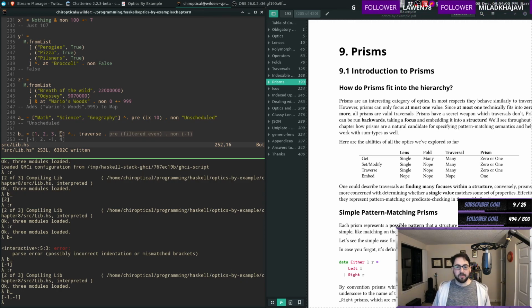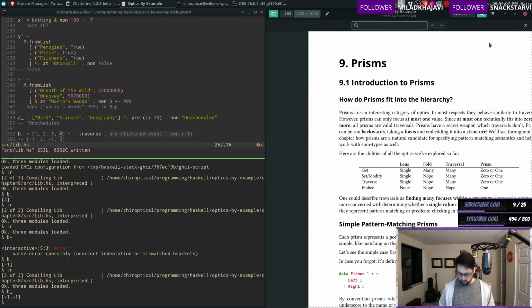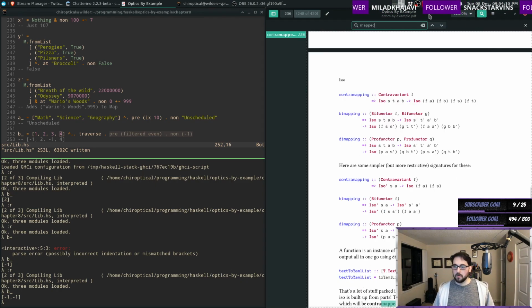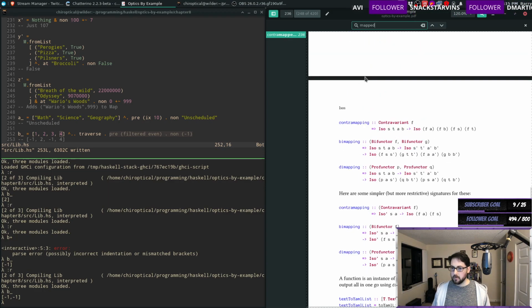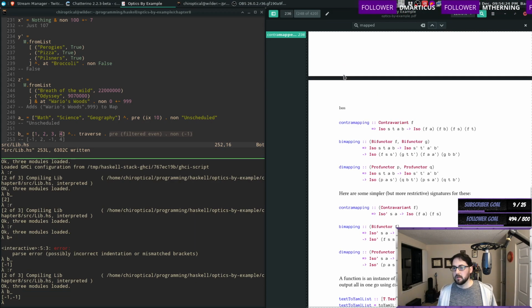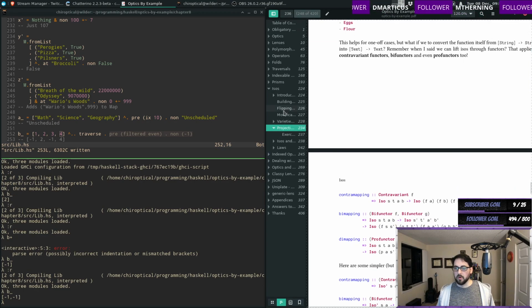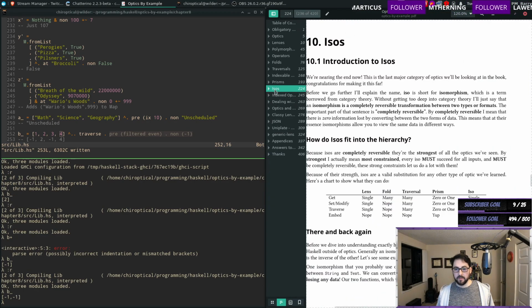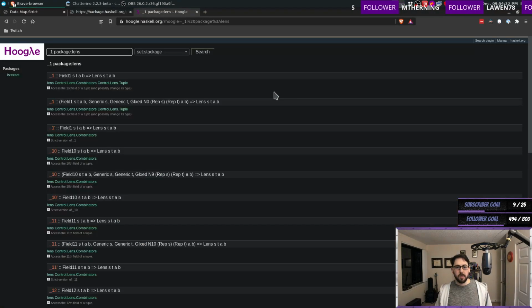traversed and mapped. I actually do not know that I've come across mapped yet. Mapped. Apparently, mapped is only listed once in this book as contra mapped, and it is not in the book, so no. But it is in ISOs, so maybe mapped is an ISO. Let's look it up.